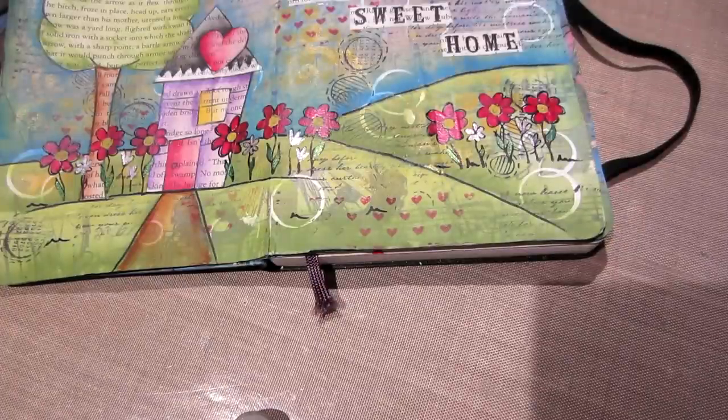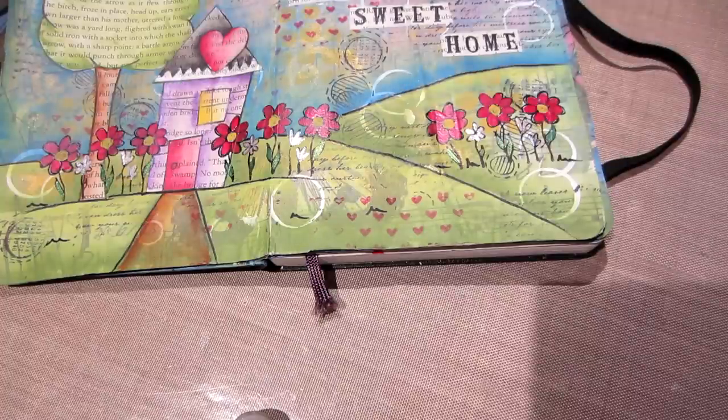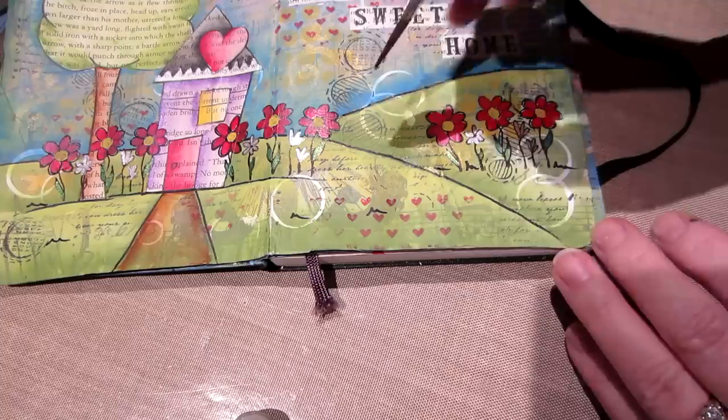I'm going to get my big angle brush. This is a 5/8 inch angle, American Painter. I don't even think Michaels or AC Moore sell them anymore. But for the price, they were a good brush. Because I beat up my brushes. I beat up everything. I'm very rough. So for the price, I like them.